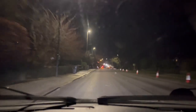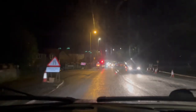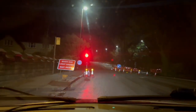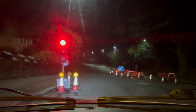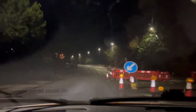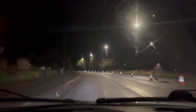Ah, bloody traffic lights again. I thought these had gone. Apparently not. I don't know what the hell they're doing here. Some sort of mad bus lane or something. They must be spending a fortune on it. They're certainly taking their sweet bleeding time about it. Got no idea how that's supposed to work when you've got the junctions and the side roads going off. All seems a bit weird to me. Still, that's councils for you, isn't it? They'll always find some mad reason to get into debt.